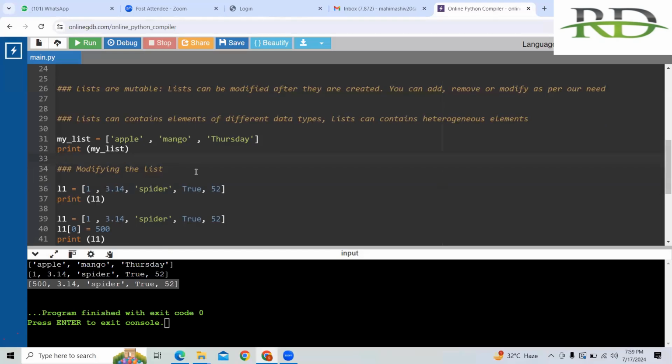Dictionaries are written in curly bracket, which we will cover in our coming lecture.